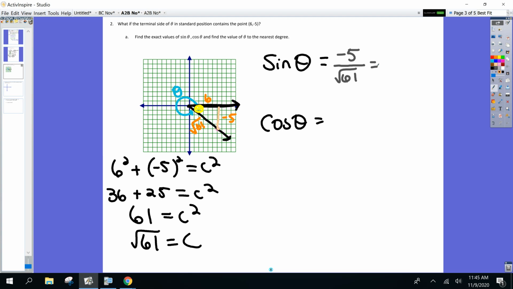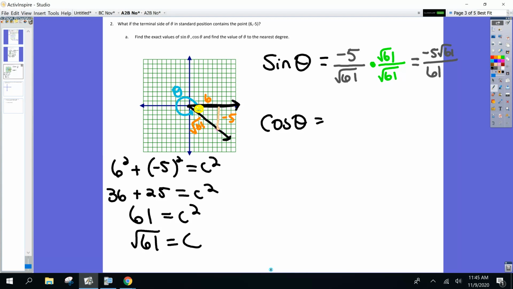Good. Ella says, have some self-respect, period 5. You cannot have a radical in the denominator. Correct. So we cannot leave it there. Anybody remember how we adjust it? We've done it already this year. Multiply by radical 61 over radical 61. Yep, to get it out of there. Self-respect from now on. Don't be an embarrassment to the math community or to your family. You're better than that. So up top, I get -5 radical 61 over 61. Radical times itself is the number underneath. Good, done. I know that doesn't look the prettiest, but it's going to work for us.